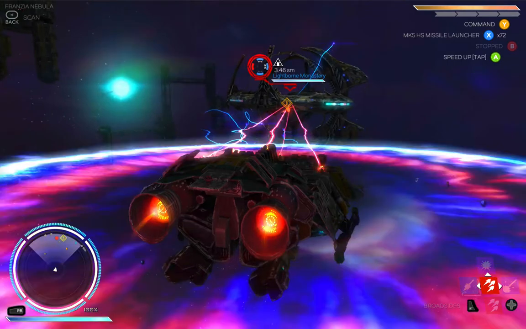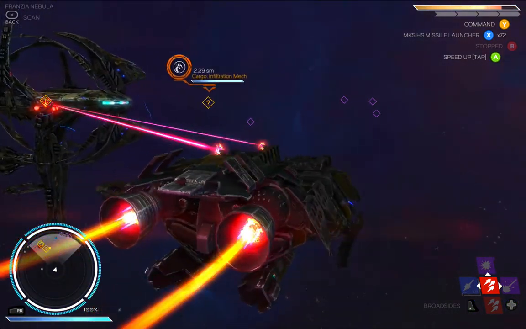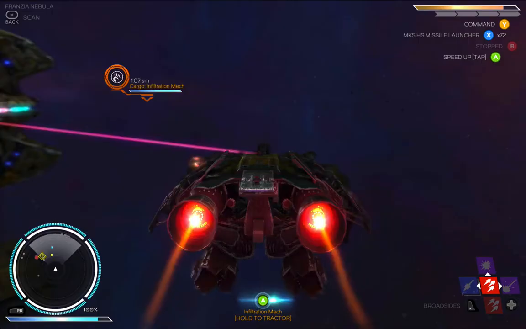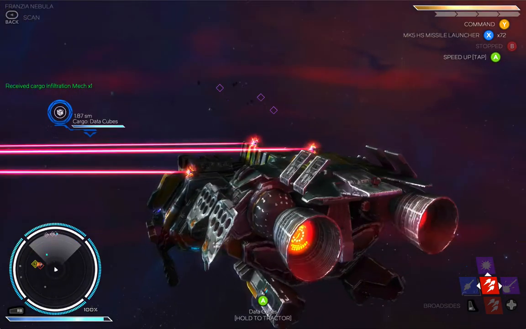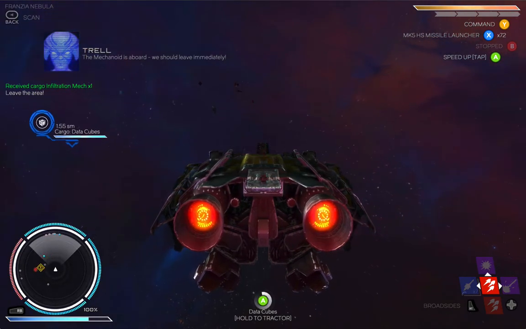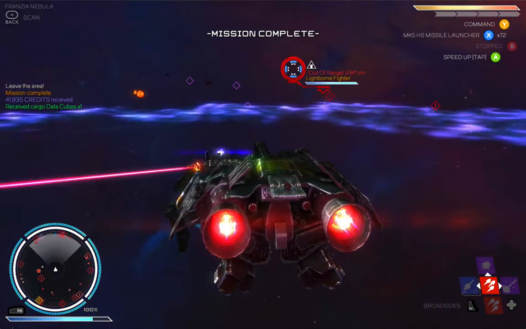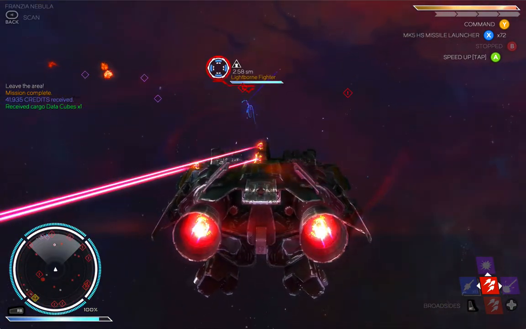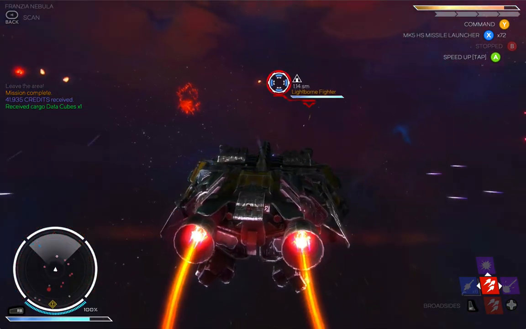And get the loot. Okay, there's the infiltration thing. Thought I would have picked it up automatically. Okay, there's the infiltration mat. The mechanoid is aboard. Data secured. We should leave immediately. Enemy craft inbound. Oh, cool. Yeah, locked. More of them. Target destroyed. And another stupid fighter.